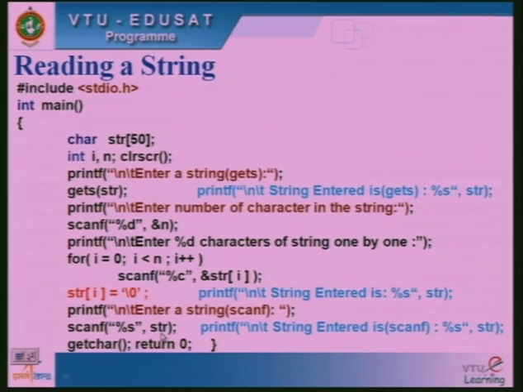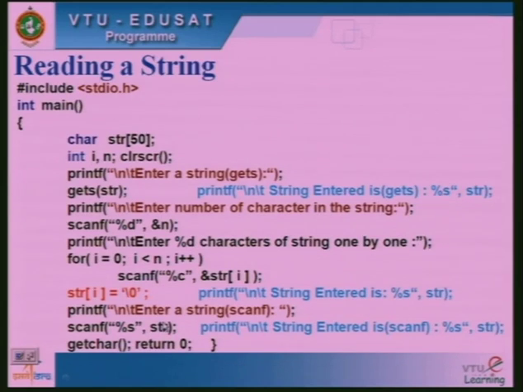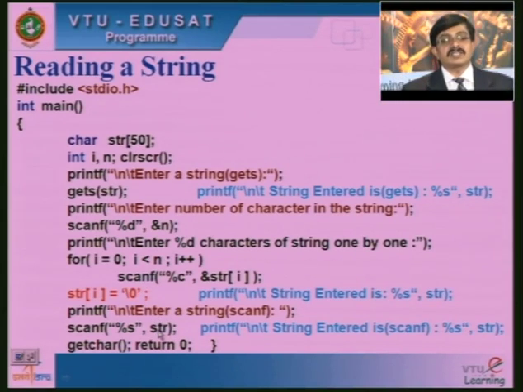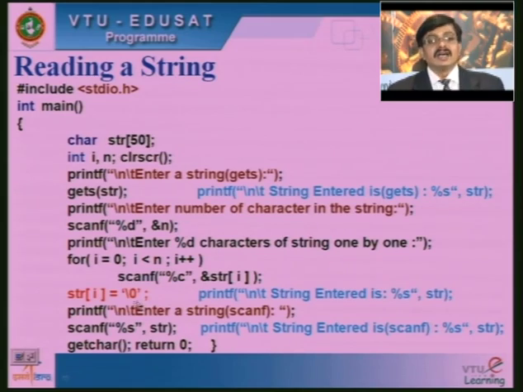The normal method we use when dealing with strings is the scanf function, using %s and str. Here str is the name of an array. The name of an array serves as the base address of the array, so since str itself is the base address, I need not mention ampersand of str. Even if I mention ampersand of str, it works the same way without any logical errors. Both ampersand of str and str mean the starting base address of the array of 50 characters. So this is the way I can read a string.